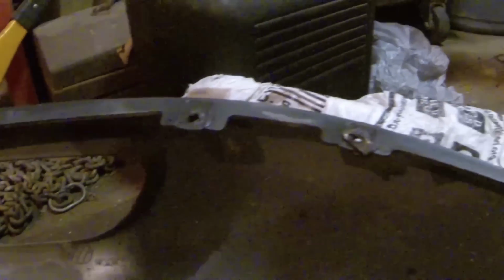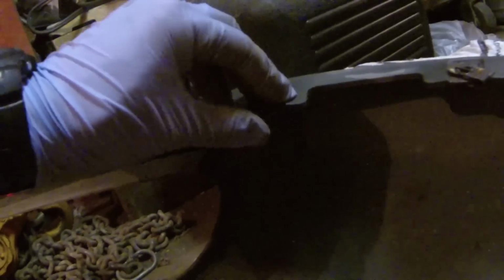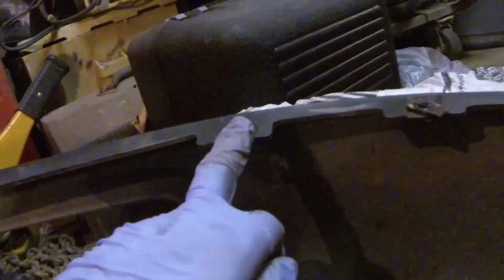You can see this area here and here. This is a spot where I was hung up and I had some problems with these clips, and they somehow popped out, and I had to go up underneath and grab them with a set of vice grips or stick a screwdriver in this slot and hold it while I did the bolt. I went ahead and took some of these out because I had to get the bolts out from above.